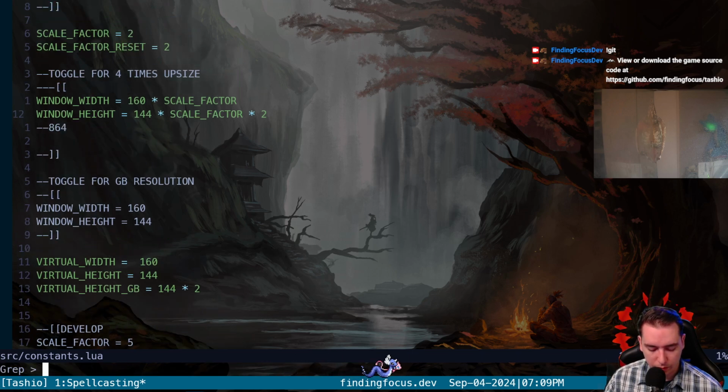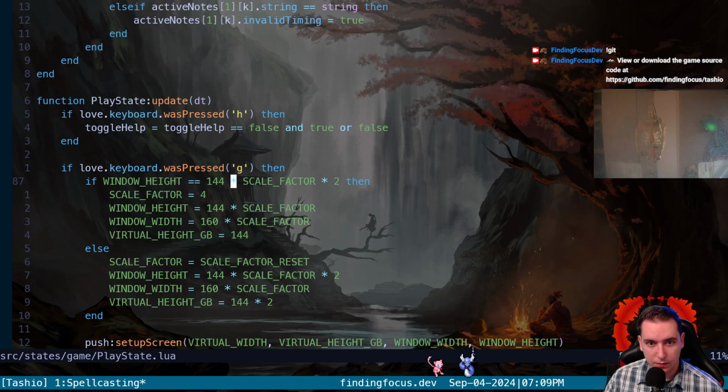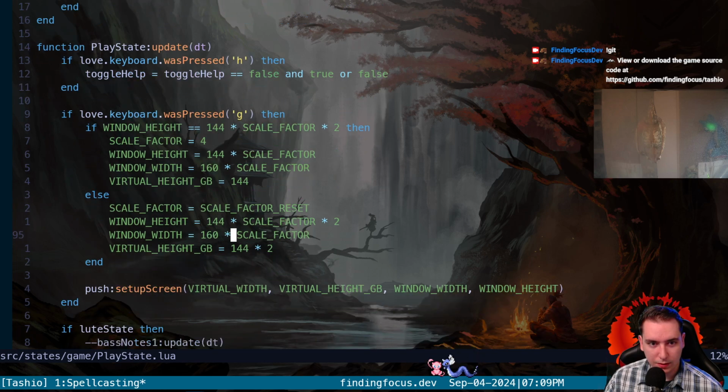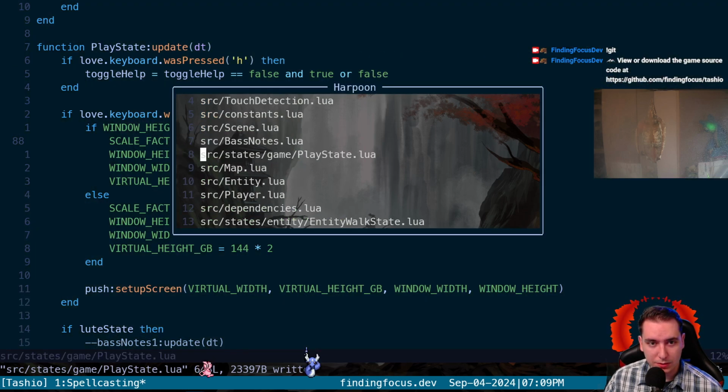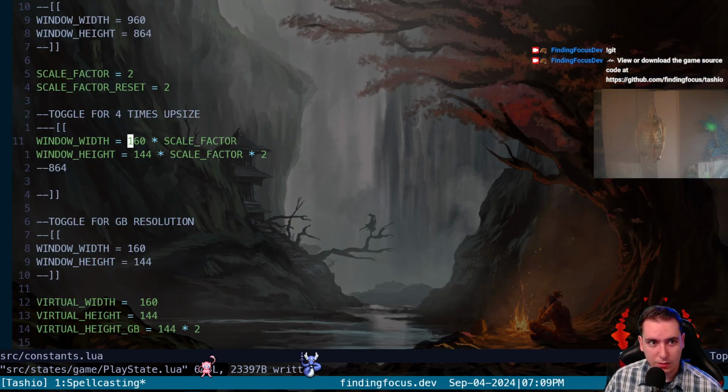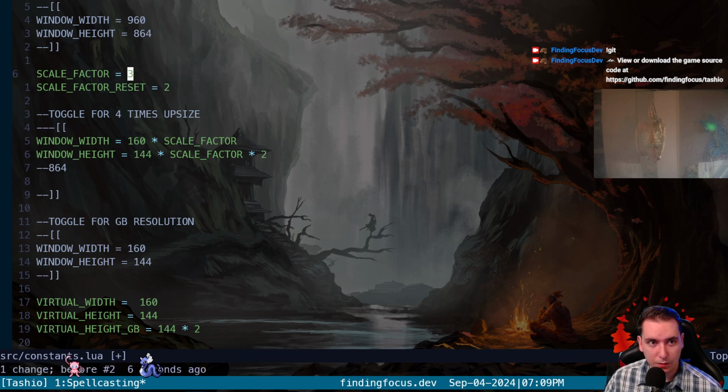I think under when we type G here. Okay, so this is how we're toggling the size now. Okay, so maybe we can just bump up the scale factor a bit, because it looks like both G presses are changing by the scale factor, so maybe we just scale this by, let's see what 4 might look like. So 4 would mean, oh, and how did we have this 3 and then 2.